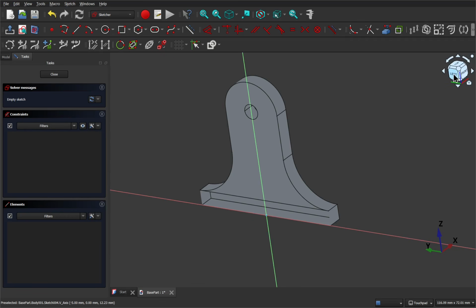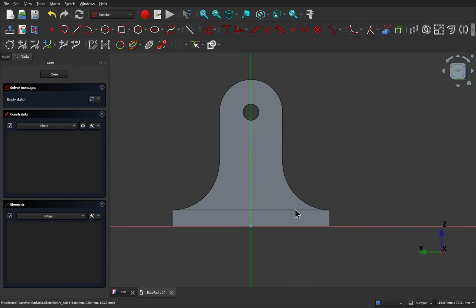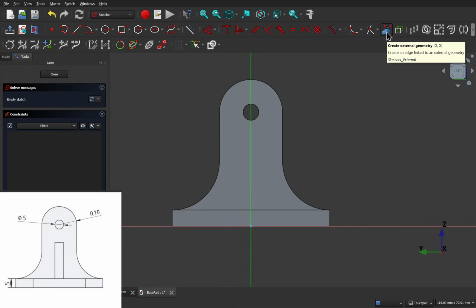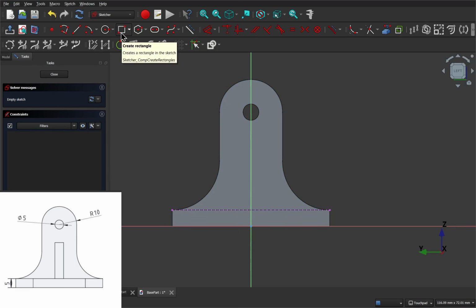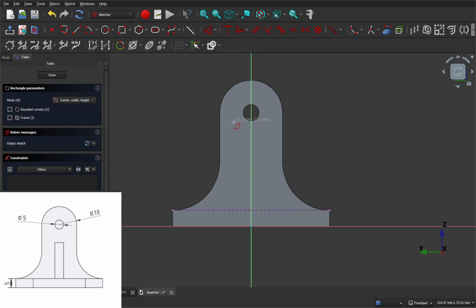Let's click on the left view and import this line from the external geometry using the Create External Geometry tool. Import the line. This will be used to attach a rectangle to. Select the rectangle tool and sketch a rectangle, hovering over the imported geometry to attach a point on object constraint.